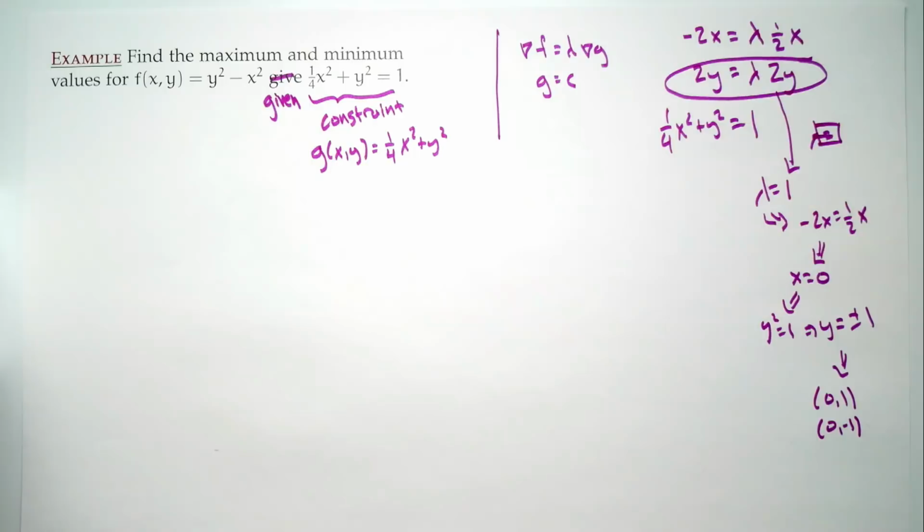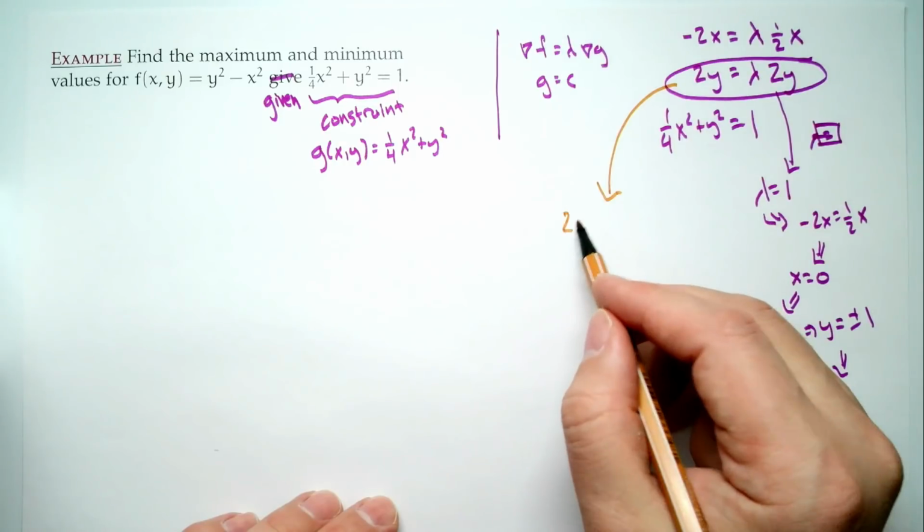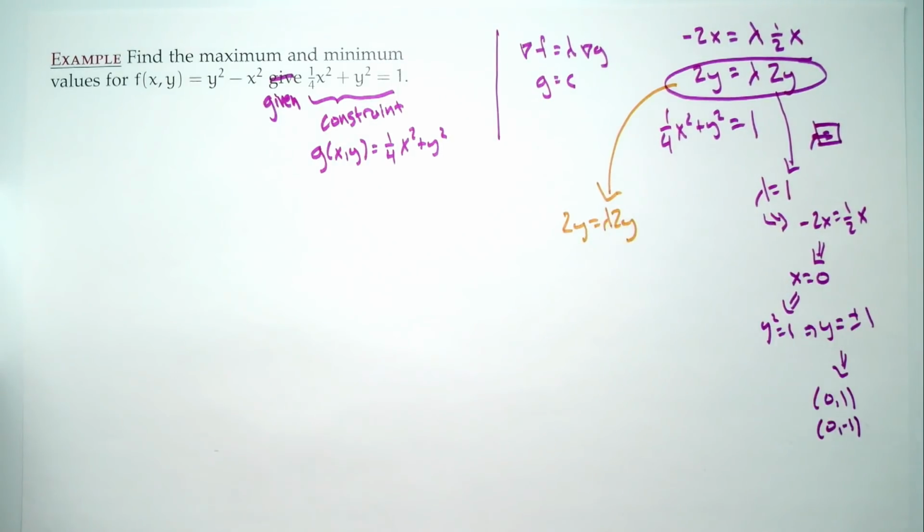Y could be 0, so lambda... the x value that it would give you. Yeah, let's go back to the original equation here. When we said 2y equals lambda 2y, there's this natural instinct to say, look, they both have 2y on both sides. Let's divide out to cancel. It's a very natural instinct because we were trained to do that in algebra. However, there's a problem. When you're dividing to cancel, you must be ever so careful that you don't divide by 0. So you should always be careful and say, I'll never divide to cancel unless I'm 100% sure it's not 0. Well, the problem is that y could be 0.